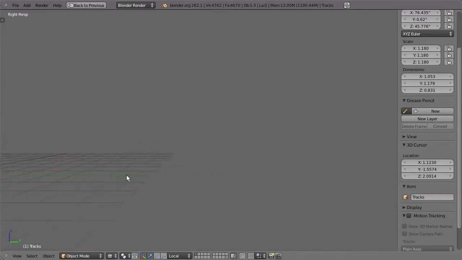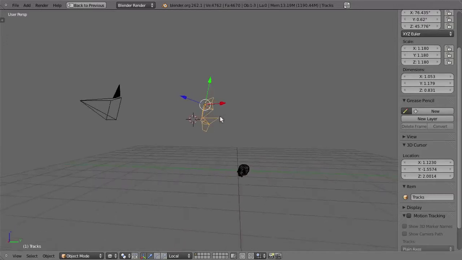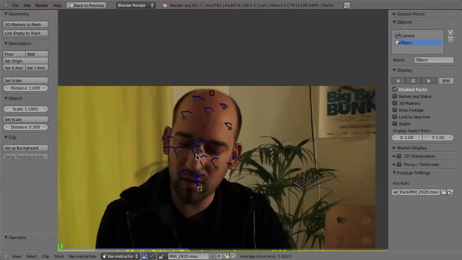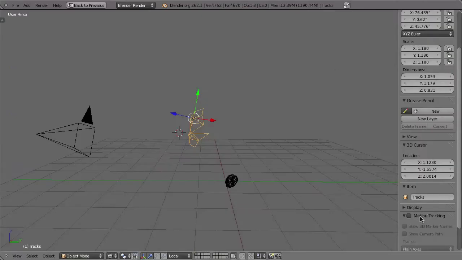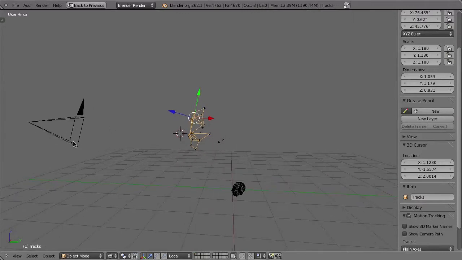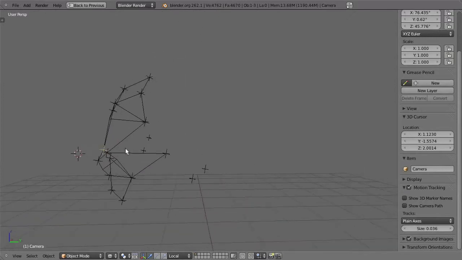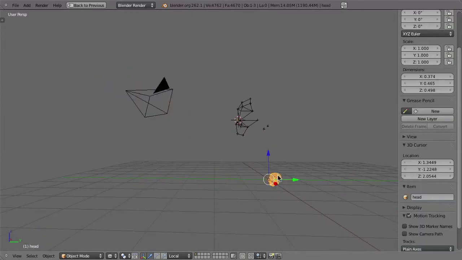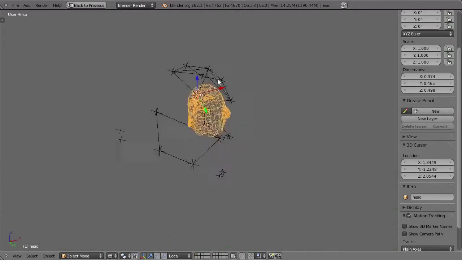And well, now of course we have to position that. So I position the 3D cursor again here at the origin of this object. Or actually, no, let's set the origin. No, I just select. Where are we? So motion tracking, then select the camera, and this point should be the point where I want to position the 3D cursor. So Shift S 3. Now the cursor is here, and I can select that mesh, Shift S 2, and that snaps it here so that it is aligned on that point.